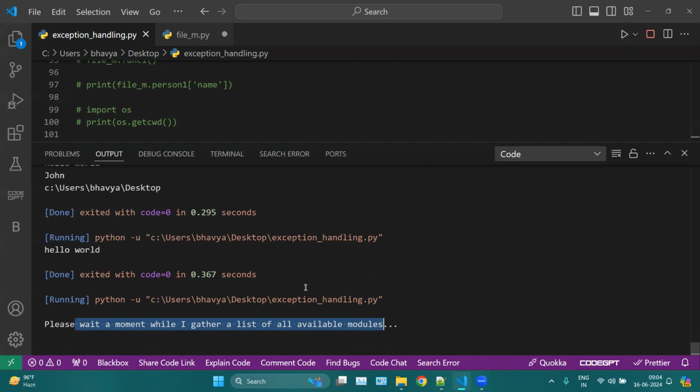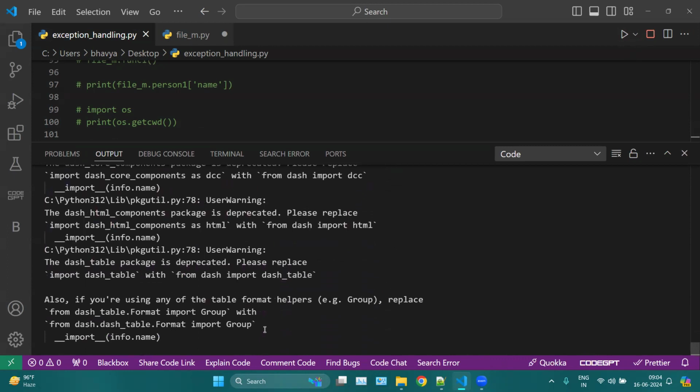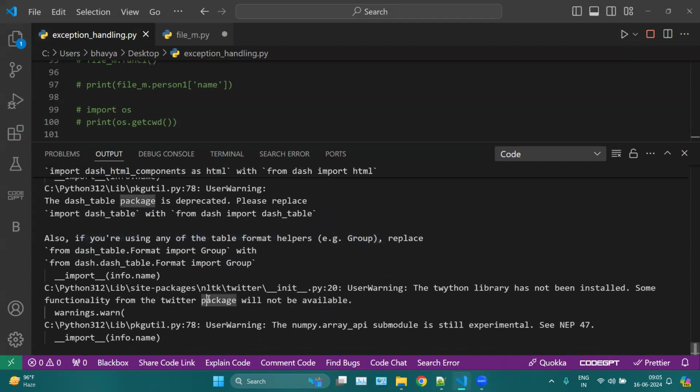So it will take a while. See, these are the modules. It is generating slowly. So here we have, warning, NumPy. These are the modules only. NumPy is a module.